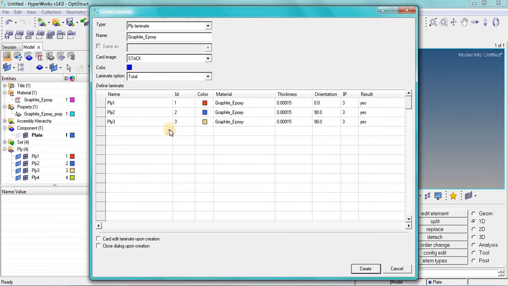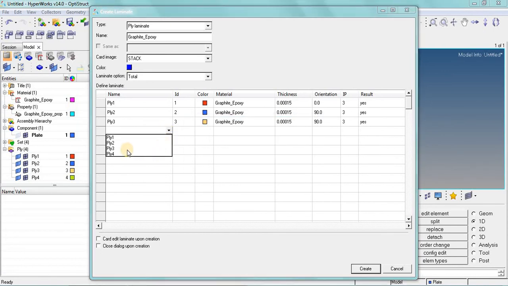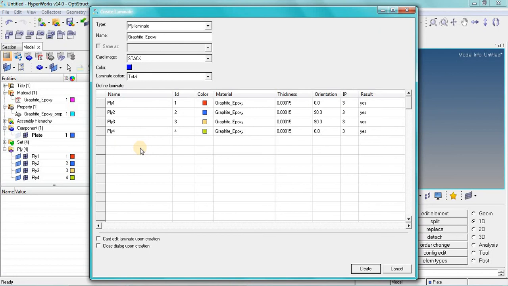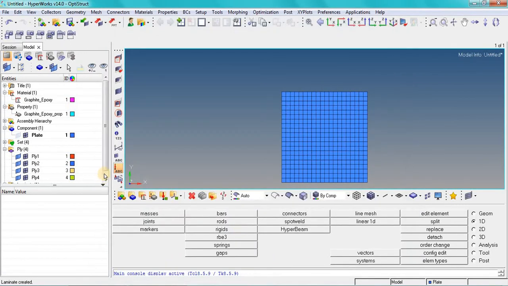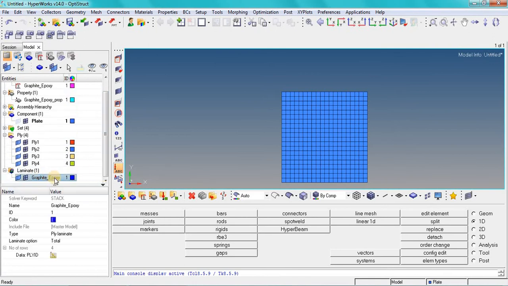Okay, sorry, I have to choose ply 4. Yes. Now card edit laminate upon creation should be unchecked, and close dialog upon creation should be checked. Now click create. Now if you scroll down, you can see here laminate. A laminate called graphite epoxy has been created.